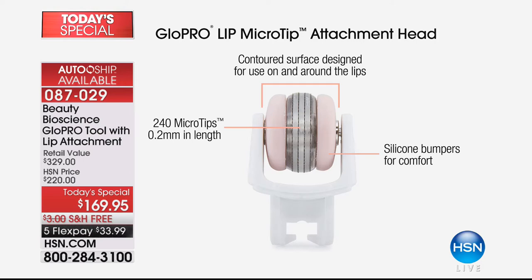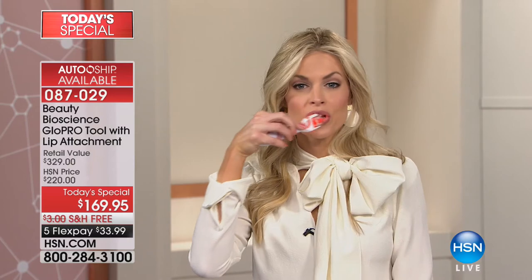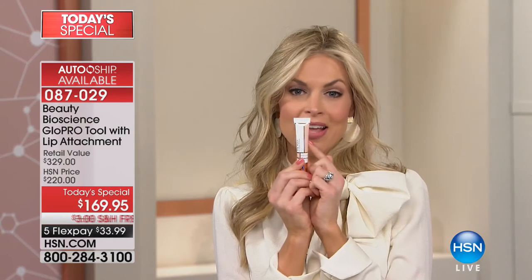This is perfectly contoured to be mobile, so as you use it on the lips and the skin around the lips, it's a 360-degree treatment. This is the first micro needle invention ever designed safely for the lip. The alternative is lumpy and inconsistent because it's done by hand and hard to control. Here it's controlled. I keep this on my desk and use it multiple times a day. I put on the Pout serum, which comes included — hyaluronic acid, filling spheres — and massage it on. It's a beautiful vanilla mint flavor.